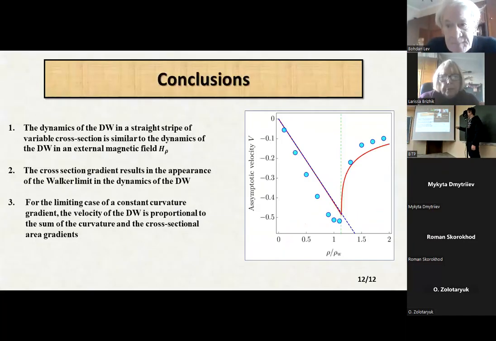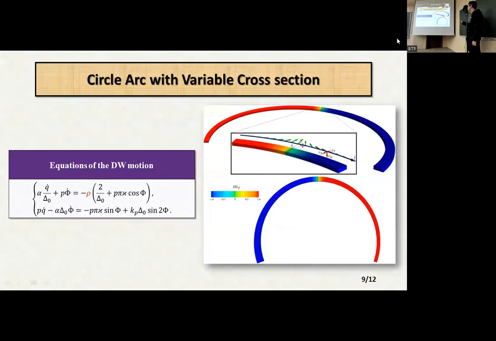In this approach, we account for the changes in cross-sectional area. In basically all works in this area of curved ferromagnetic wires, the cross-sectional area was always assumed to be constant. The framework for even analyzing the system where the cross-sectional area is not constant appeared only recently. And here we analyzed several systems with non-constant cross-sectional area.